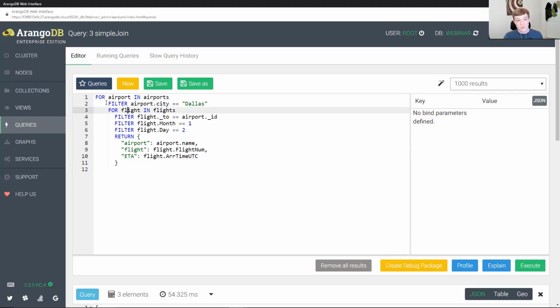Once we have the airports, our list of 3 airports, we can move to the flights collection. And we do the same exact thing as we did up here. We can just create a variable. This could have been called anything. And then we supply the collection that we're searching in. For this first filter statement, what we're saying is that we're looking for flights that are going to one of these airports, because this is the same airport variable from up here. And this ID is the unique identifier, like we saw when we were taking a look at the documents. That's what these point to. They point to the ID.